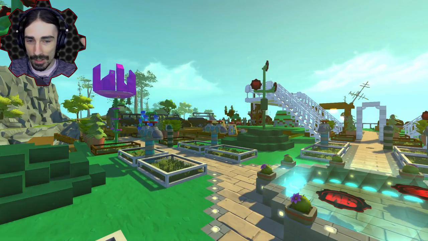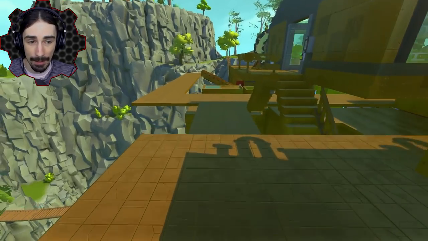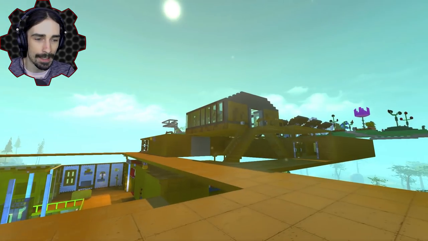Now, what inspired this base was actually this location, because we have this awesome mountain range, which you guys can get in the game now too. It spawns back in. They fixed that issue. And I wanted to have something in the middle of the mountain range, and that is why we have this.